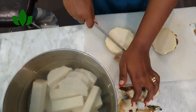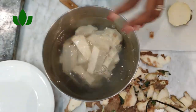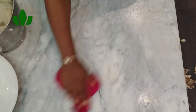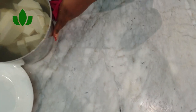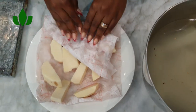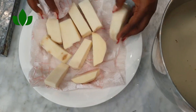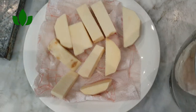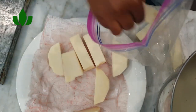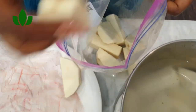Make sure there is no air in the zip-lock bag — it must be air-proof. Remove every bit of air and pack them neatly, because it will save you time, energy, and stress. Also remember to wipe off the water so that when you freeze them, they don't stick together.